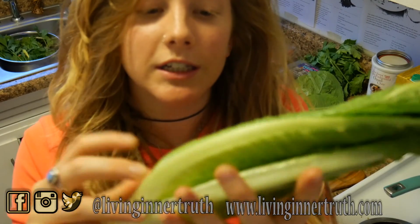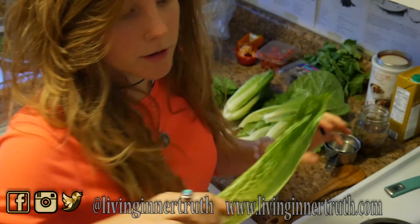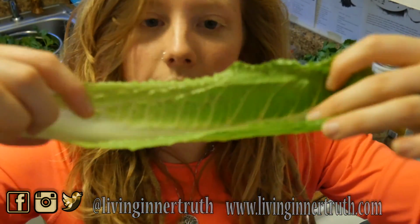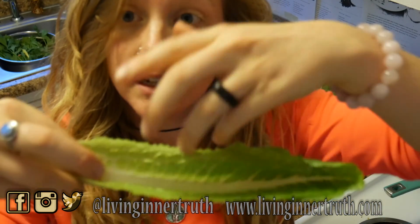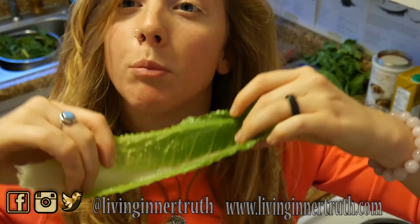And once you start getting to this inner part, they become more cup-like. So here, let me break this one off. You can see they become more cup-like, so it's really good for packing some stuff in there and eating them like little lettuce wraps. So it's usually the inner part of the romaine. It's more shapely.